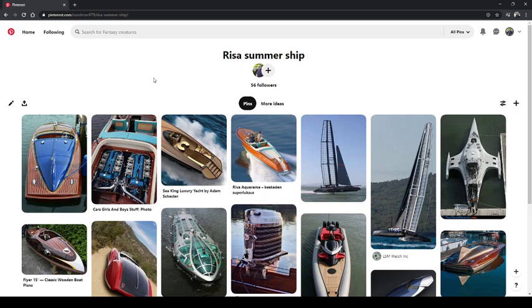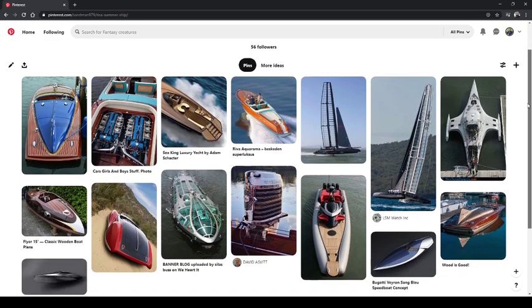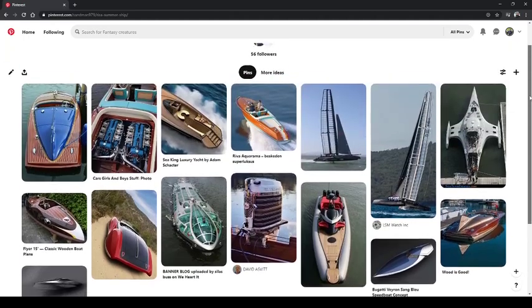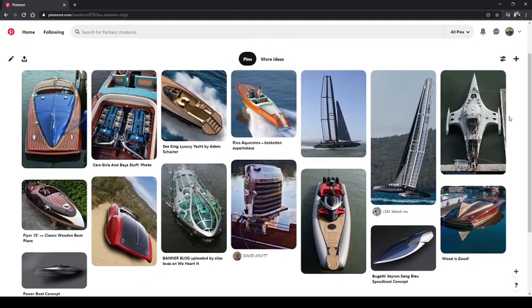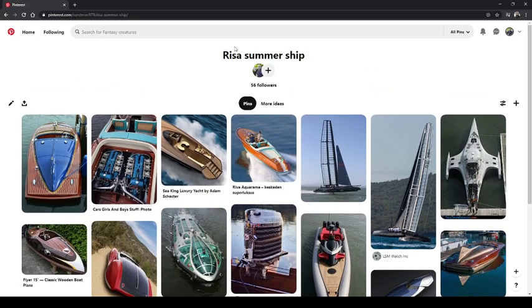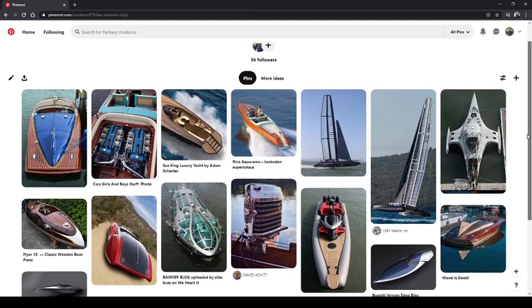Pinterest tends to be better because it's curated by people, instead of going straight to Google and grabbing random stuff for ideas. Pinterest is usually more localized. People choose what they think is the best. So I just go straight to the juicy part, which is this. Let's see what details in common we see on these designs. I selected these designs a couple of days ago and put them all here. Usually I do this every time I start a project. I make a folder here in Pinterest, and I just drag and drop everything there.